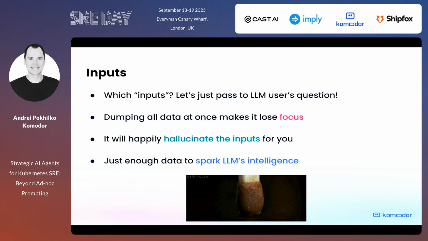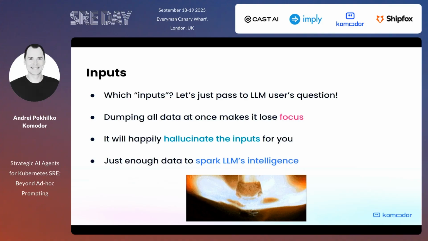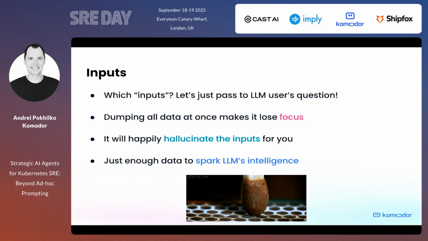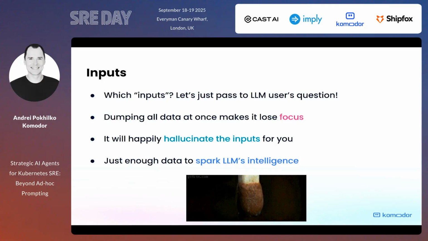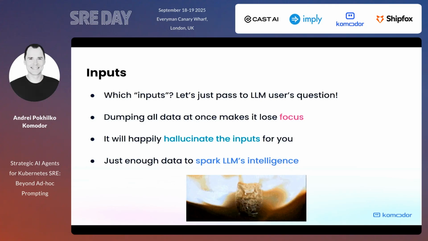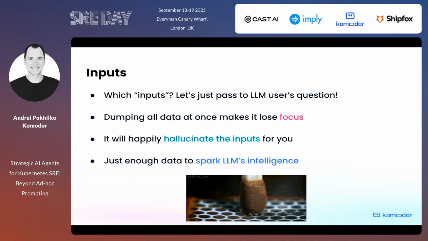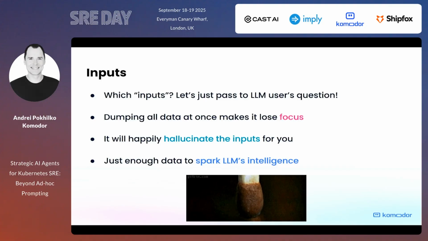What works best for us is that if you set that context, if you create for the LLM the impression of a very clear goal, then the only thing you need is a small minimum to spark its intelligence. It is smart enough to do the rest. In our case, when you want root cause analysis of something, the input that is enough is just: the problematic pod is this name and this namespace. That's it. It already knows it's an SRE. It already knows that it's doing root cause analysis. It knows what tools to use. It goes forward and does the thing better than with some additional explanation.